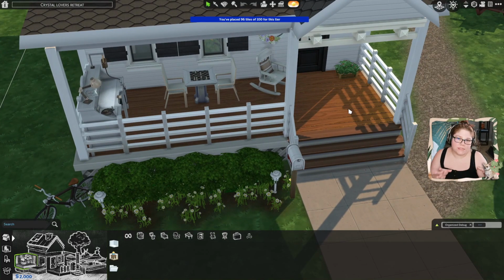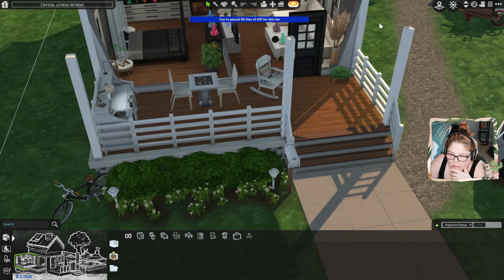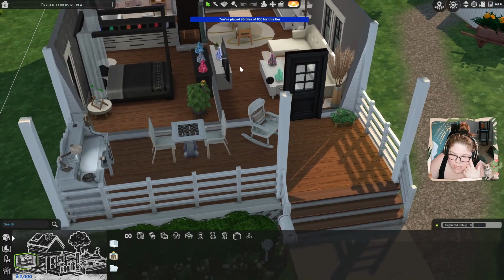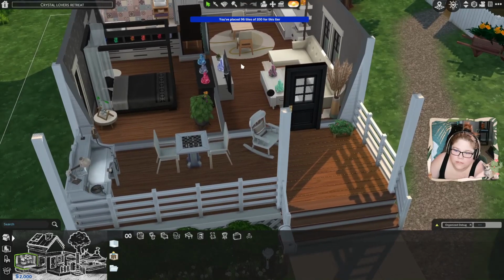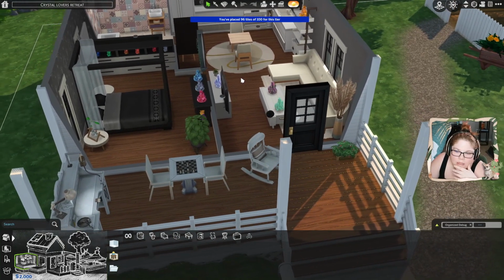I did upload this to the gallery, and all my gallery details and everything will be in the description below. But in the gallery version, this table is not there. I think it's a plant. And inside, I added a laptop, and that is also not in that version. But everything else should be pretty much the same.